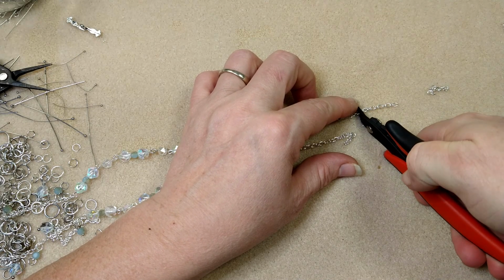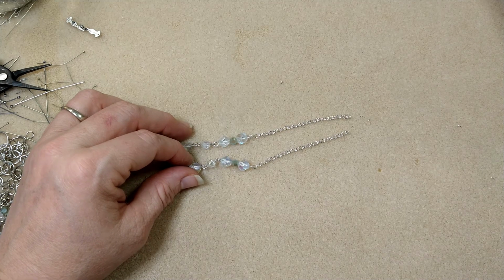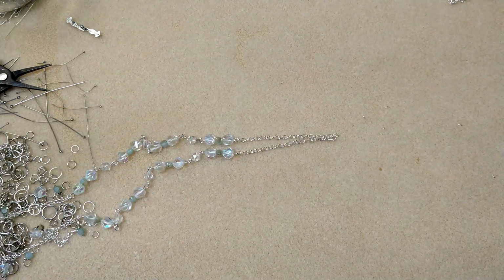You can actually hook these chains back together if you want to and make another long one, like these pieces that I'm trimming off here. They're not wasted. Or you can use them in tassels and stuff. Okay, so that I know will be good.